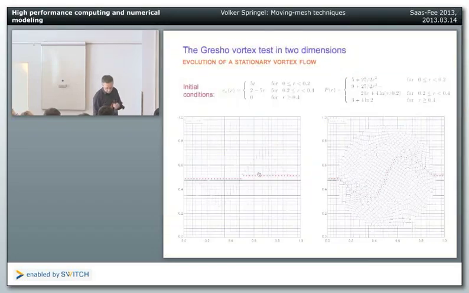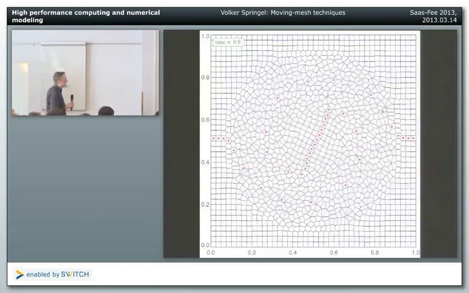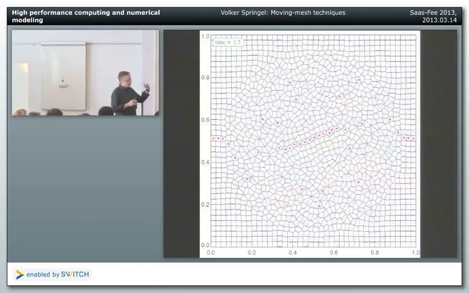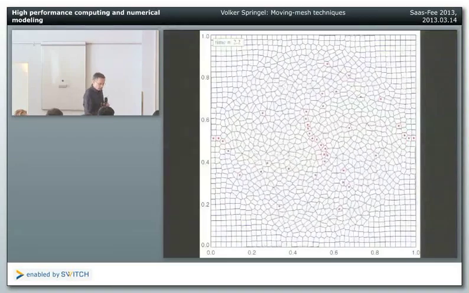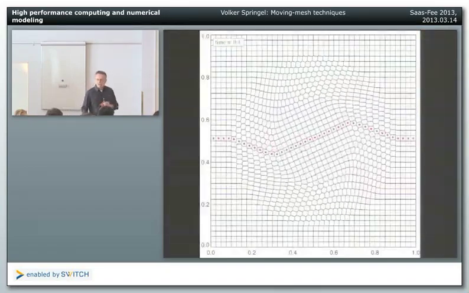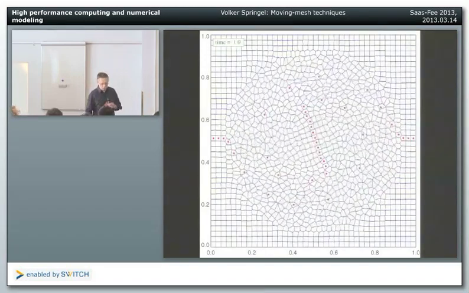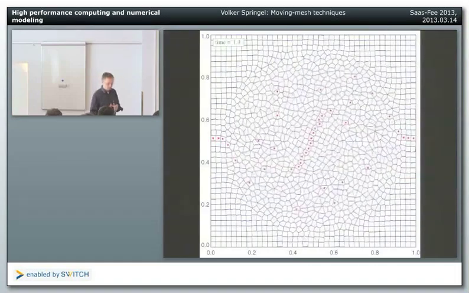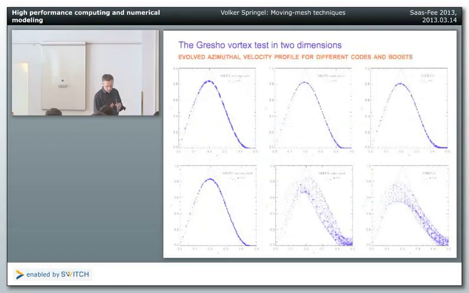Here is another example that illustrates another concept of how you should really look, I think, objectively at the accuracy of codes. This is a vortex flow. Basically, the analytic solution for this rotating vortex is stationary in time. This is just turning forever, basically. And if you do this in a numerical code at some resolution, the turning motion will die out with time because of numerical diffusivity and viscosity. And you can then use that as a benchmark of how much numerical viscosity is there actually. And also you can use such a thing to benchmark whether you're converging to the analytic solution, which is in this case the initial conditions for this velocity profile, if you increase the resolution. And this you can do.